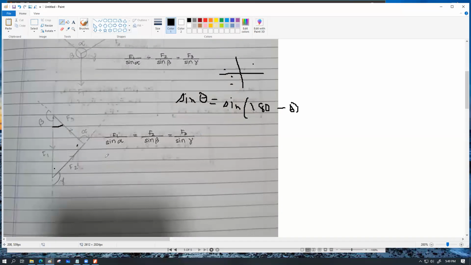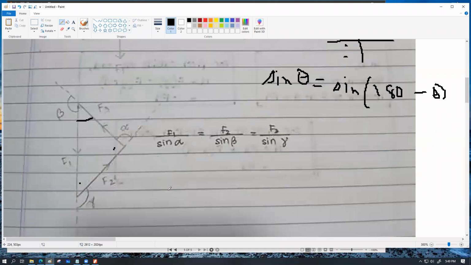This is one of the first common ways to calculate for the angle. And similarly, F2 divided by sine beta. So here is the F2 force. The opposite angle, which is labeled by beta, is over here. You can zoom in on it a little bit. So here it is the sine beta. So this much is the angle beta, and this one should be 180 minus beta. So here comes the second part, F2 divided by sine beta. This was originally sine 180 minus beta. Then this thing was shortened or calculated for one more step, where we got rid of the supplementary signs, and eventually we have this expression.